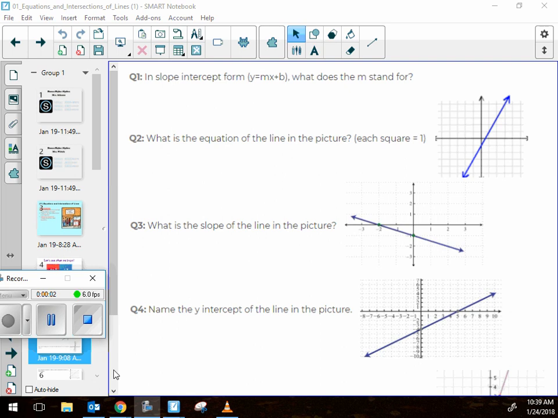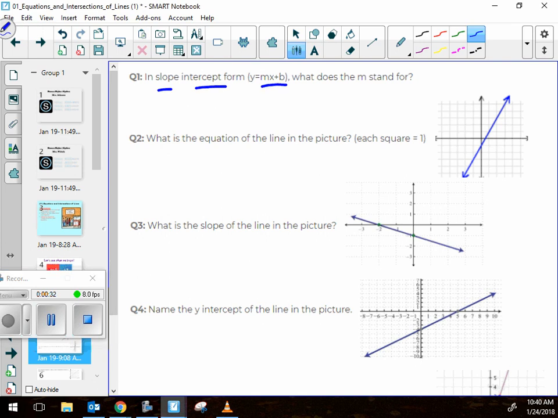Okay, today is about equations and intersections of lines, and it's a review day. That means I'm going to go really fast because you already know lots of this stuff. I get that you're going to feel like, holy crap, he talks really fast. It's because I have to cover 5 days' worth of old material all at once today, because you should know all of this. That's why it's going to go so fast today.